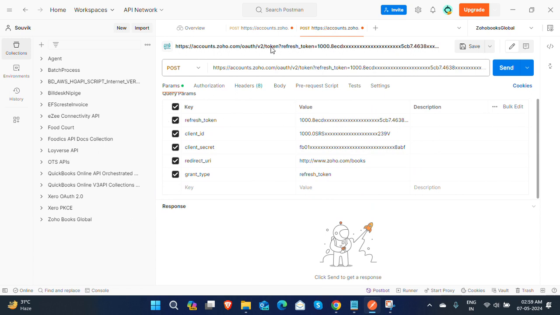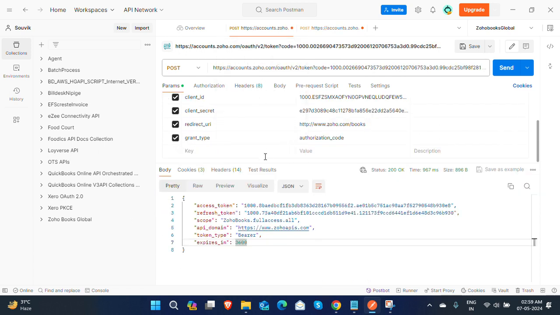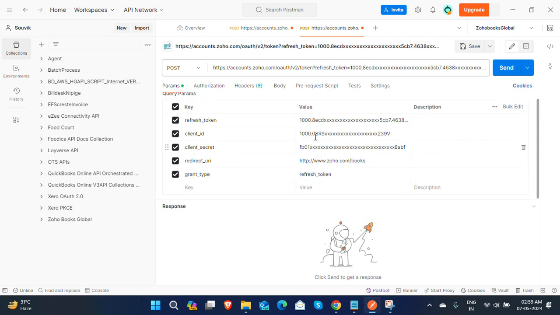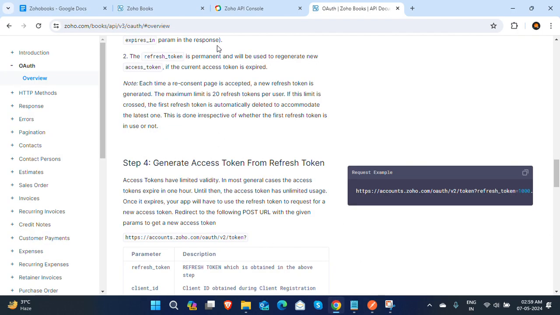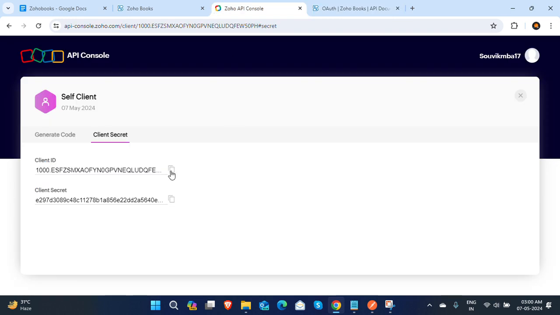It is asking for the refresh token, so let me copy it from here. Refresh token, client ID, I'll get it from here.